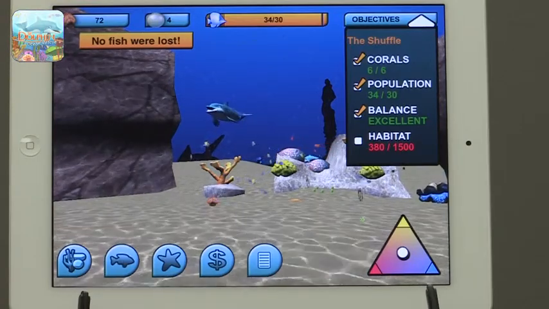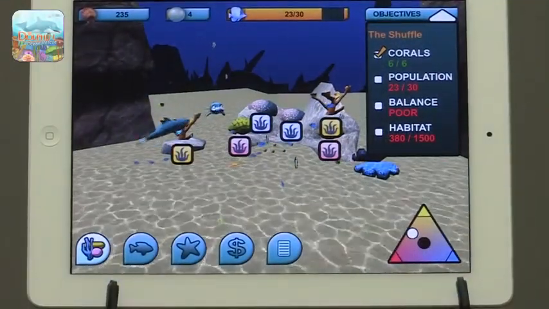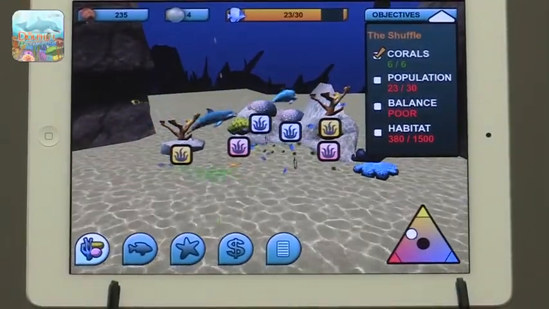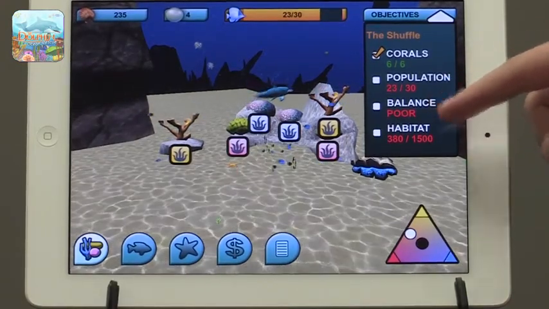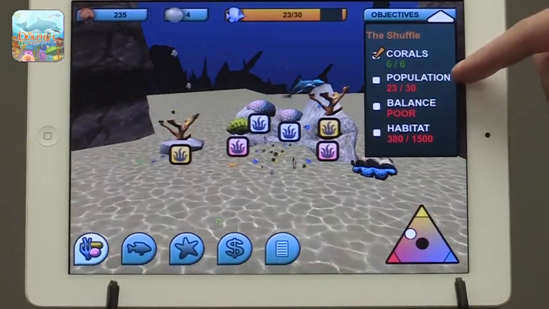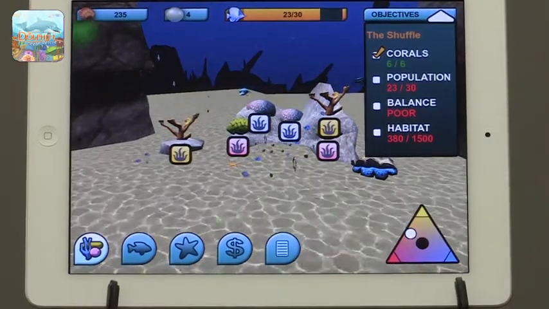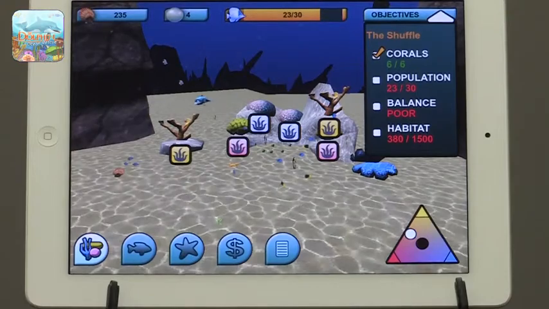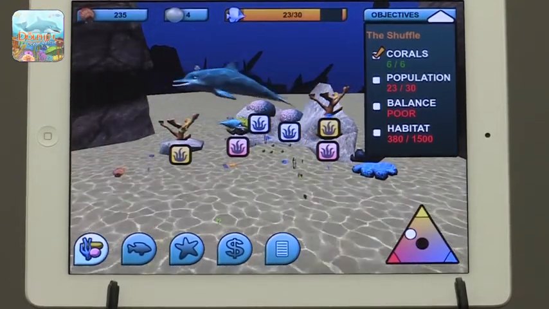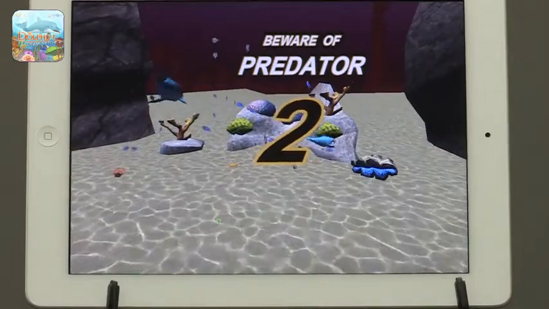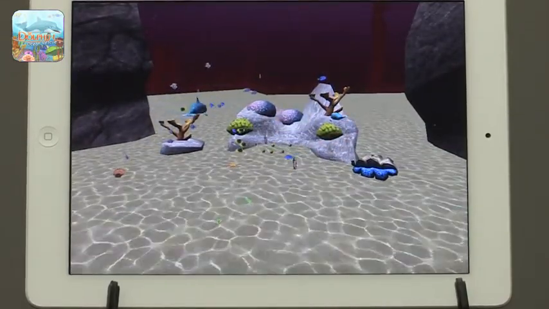Oh, okay. So I just want to show you what would happen if you decided to unbalance your ecosystem. You can see here the balance tells you that it's poor, that your population is below 30, which is what is needed for this coral reef right here. And you can see down here at the bottom that the blue represents a certain type of coral that's in there. And since I sold all my fish from that coral, then it's unbalanced and it's no longer together. So once again, this is the Dolphin app.